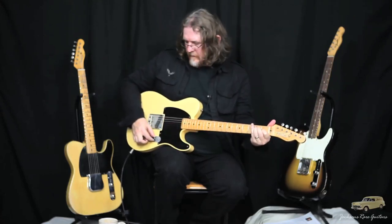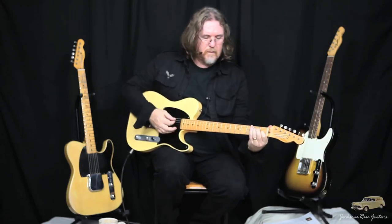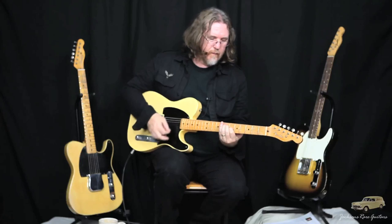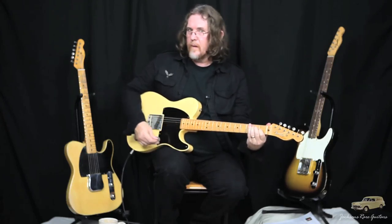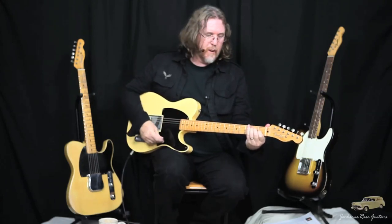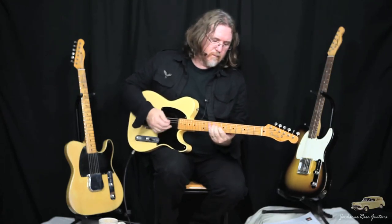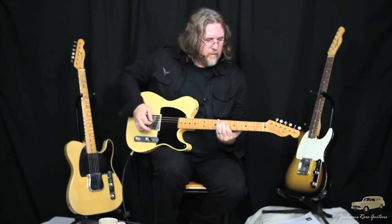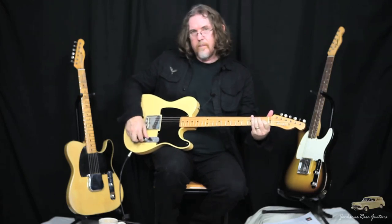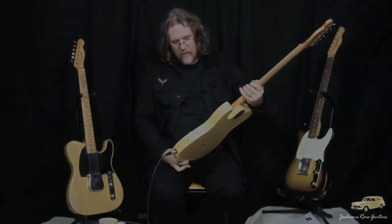But then you have the middle pickup. All the way to front. So you look pretty clever on stage with this guitar. They'd be thinking, where are you getting all those sounds? You've got the in-between sound as well, as you do with a Stratocaster. Very cool idea, and a beautiful guitar, and available at Jackson's.